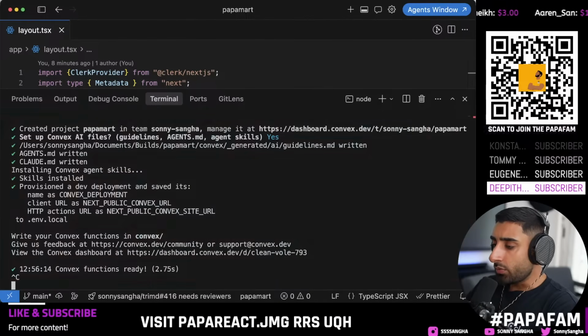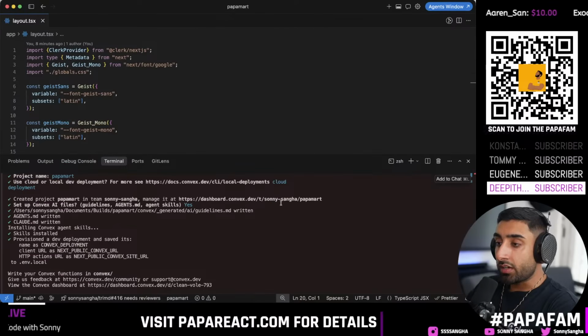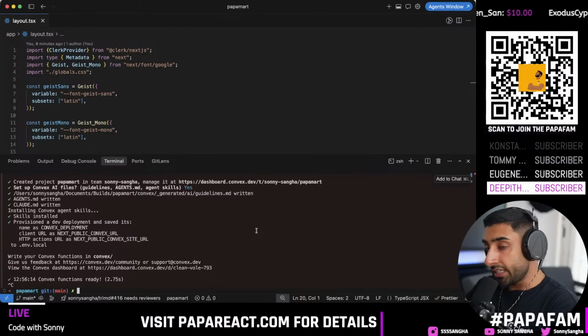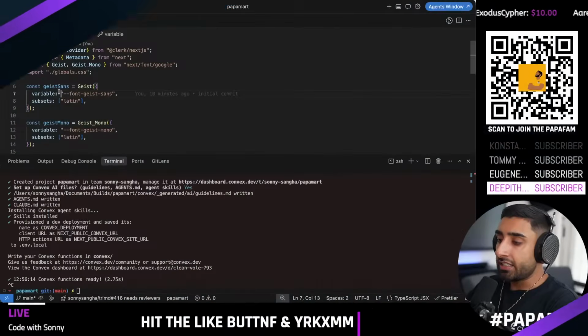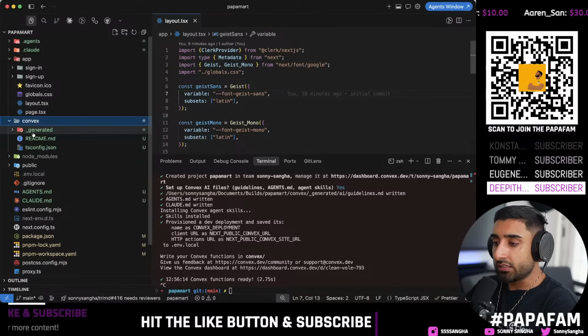Okay. So what I want you to do now is once that's done, basically we have two things that we need to run for our app to run. We have the front end, which is our Next.js app. That's going to be Papa Mart. Then we have Convex, which is essentially our backend, right? And that's going to be the database as well as cloud functions and so forth. And you see it, we have it here, Convex, right?